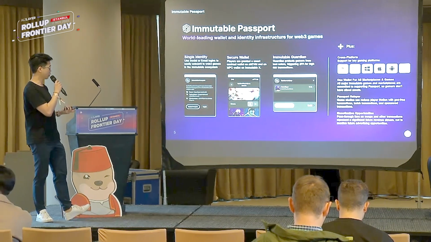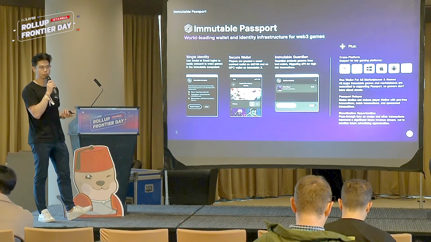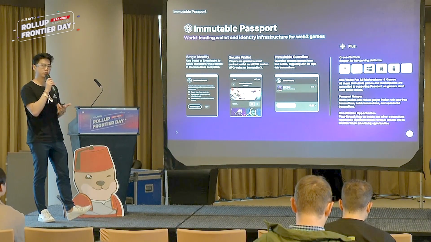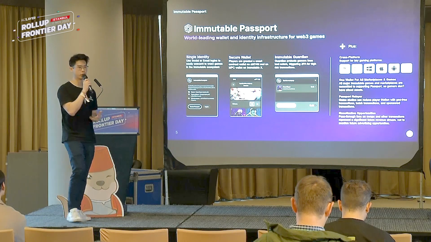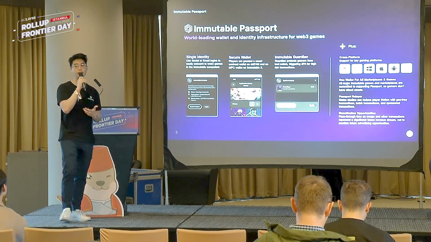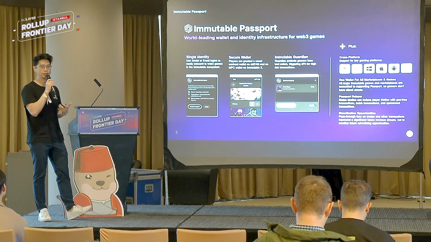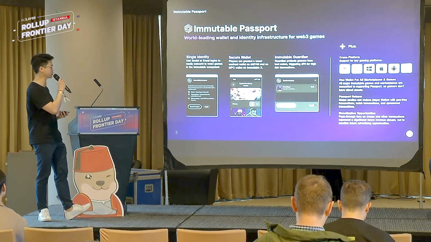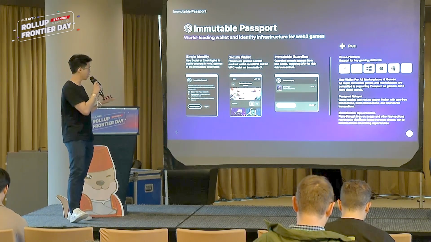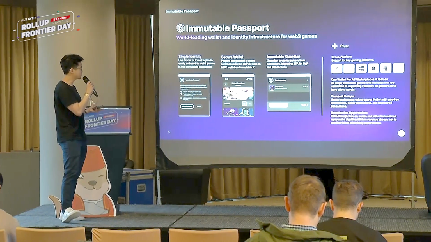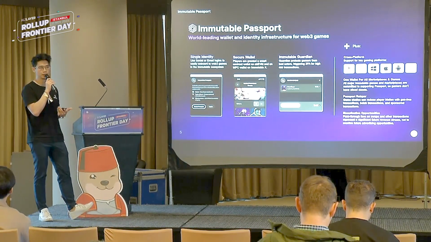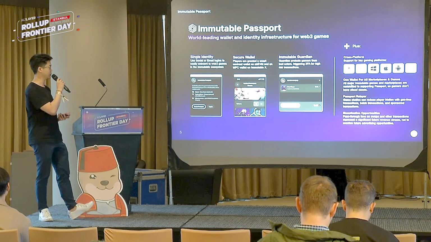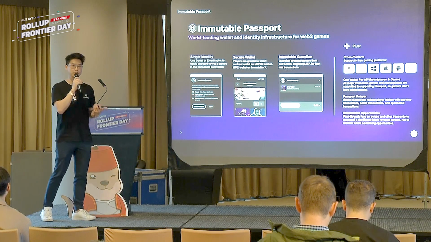The second thing is a secure wallet. So you guys might have heard of account abstraction. We've effectively designed a centralized version of it that is inspired by 4337. And we also have an MPC wallet version on Immutable X as well. So if you are building on any of the Immutable chains, you will effectively have this single identity and single wallet that you can use. We have this thing called Immutable Guardian as well. This one is a bit unconventional, but it's really important because it provides that fraud detection and second layer protection for users. So for example, let's think about, let's say, session keys, right?